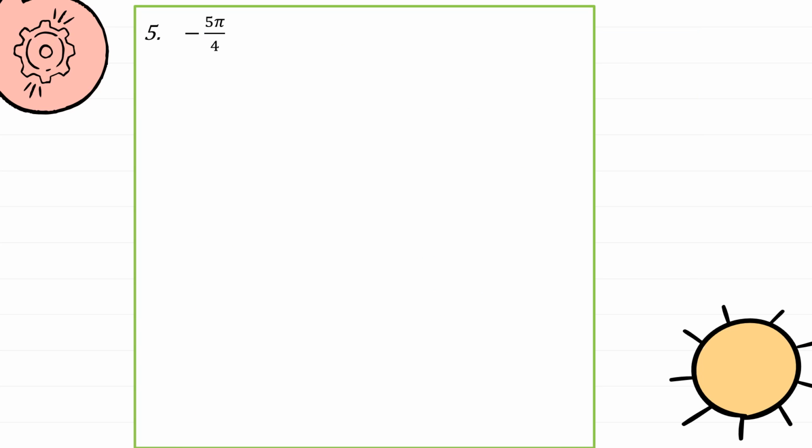And for number 5, we have negative 5 pi over 4. So, katulad sa unang examples, ang tanungin natin is, kung yung negative 5 pi over 4 ba ay nasa range na 0 to 2 pi. Nandun ba? The answer is no. Wala siya sa range because your theta, your given angle is less than 0. Since wala siya dun sa range na binigay natin, we need to find the smallest positive coterminal angle. In this case, since negative ang given number natin, magdadagdag tayo ng 2 pi.